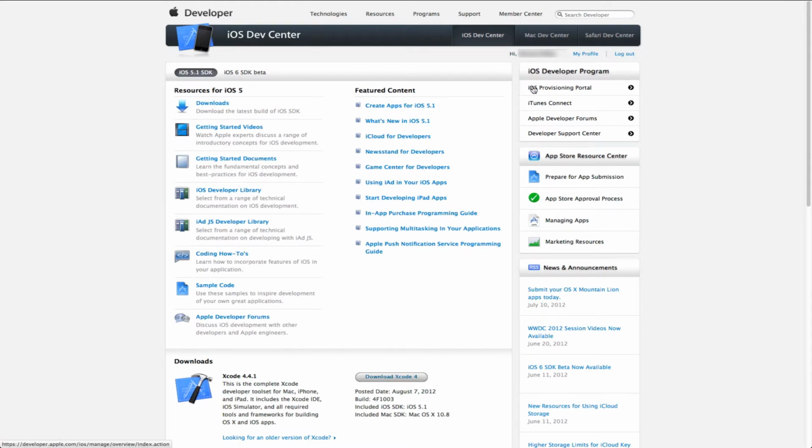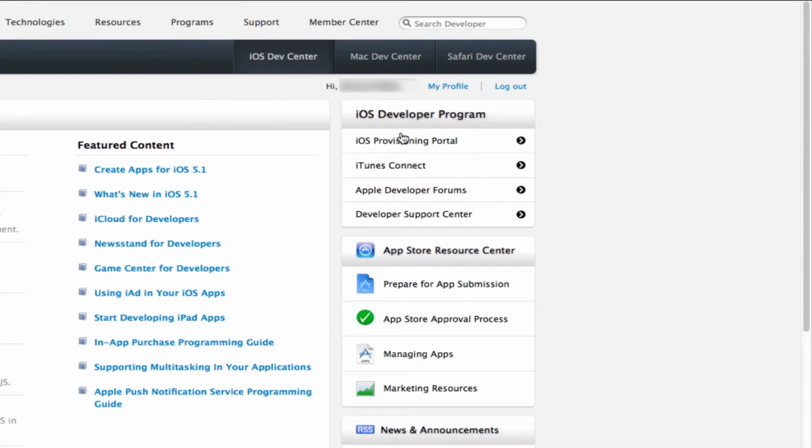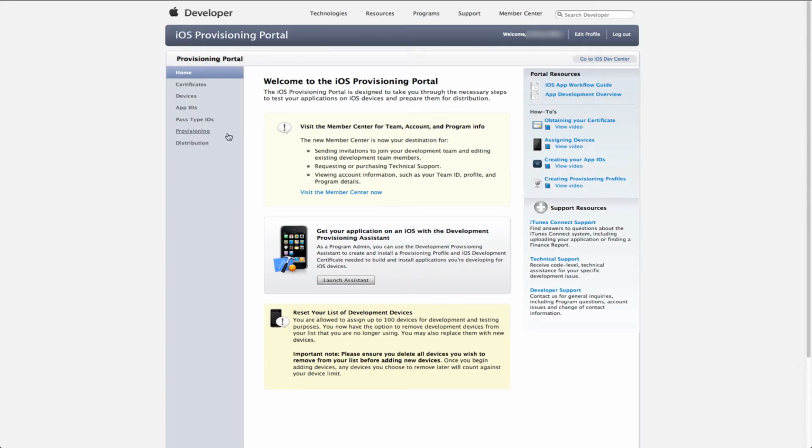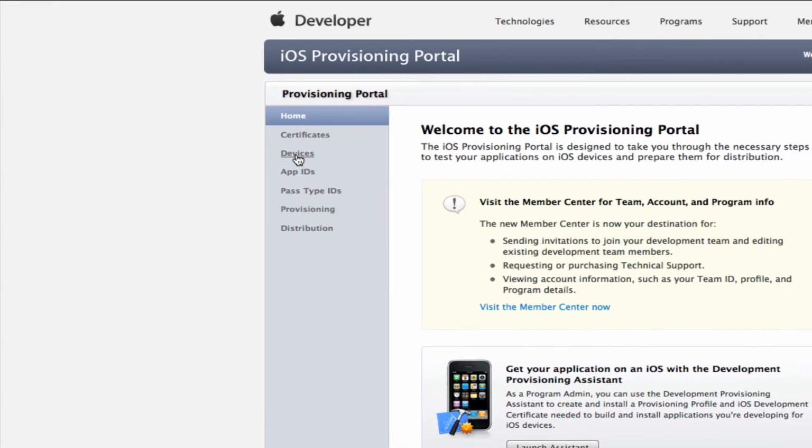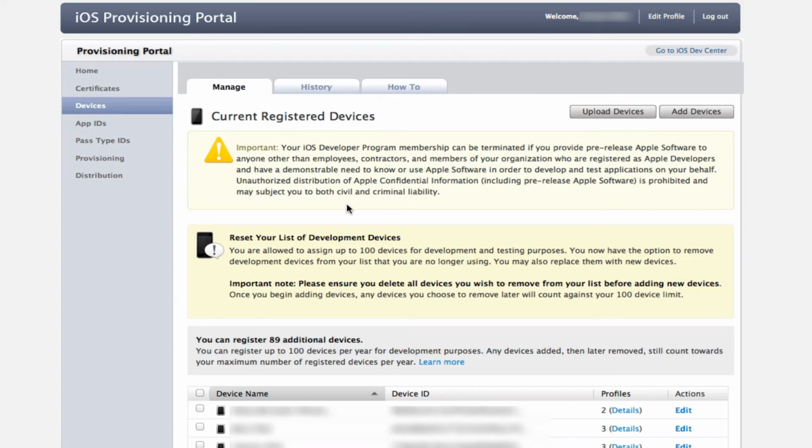But what we're going to need to do is go into the iOS provisioning portal. So I'm going to go into that, and when we are here, you'll notice a lot of text here. I recommend you do read this in your own time, but for now we're just going to go through it with the tutorial. We're going to need to go down to the Devices tab here on the side to register our device. You'll notice that you can only register up to 100 devices per license. That should be plenty for a sole developer. If you set up as a company developer, I think you can do more, or maybe not, I'm not sure. But 100 devices should be fine.